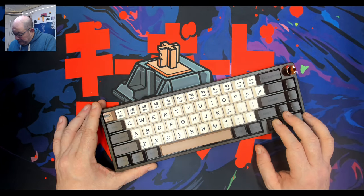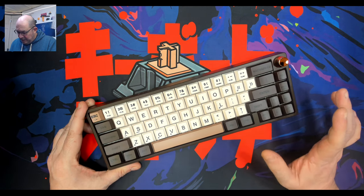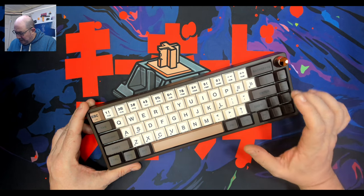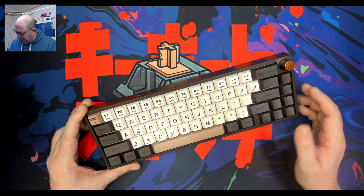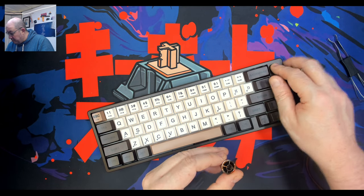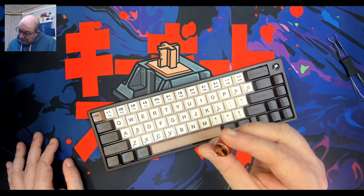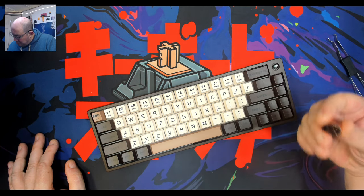These keycaps, I usually like big text, but I don't know if it's off center. There's something off to me on it. And then the black being on the brown, I don't know. Just as I thought, it's a plastic D knob, so at least we can replace it. I always hated this. It's just electroplated plastic, but it feels and looks very cheap.